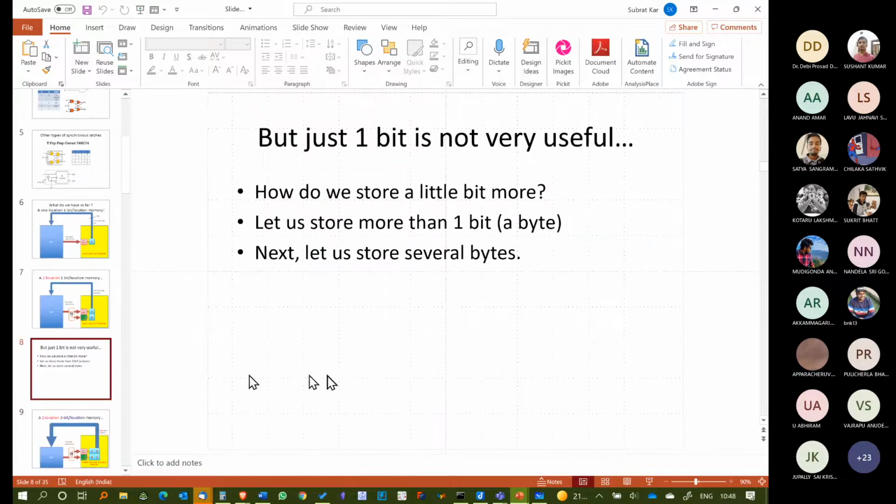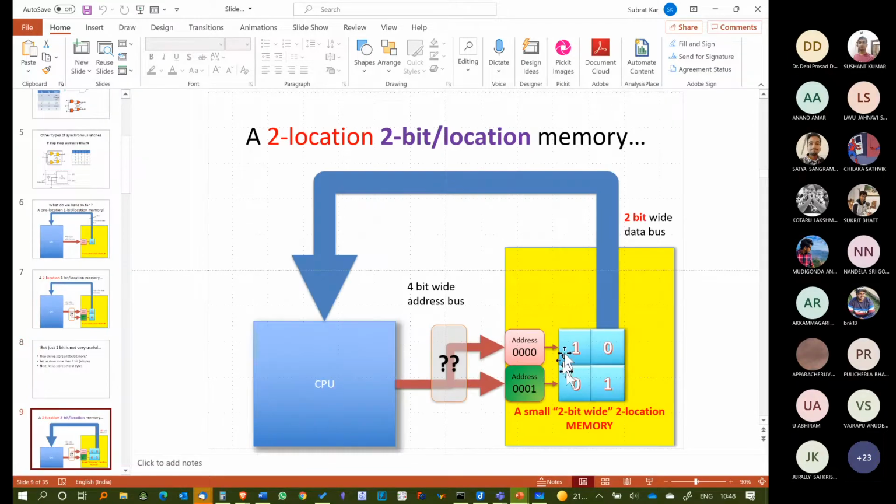But 1 bit is not very useful. So we have to store a little bit more, maybe at least a byte. So I can start putting more than 1 bit in the same location. So I have 1 and 0. So this is 2 bits, which is better than 1, though still not very useful. But if you put 2 bits in the same location, then your data bus has to be 2 bits wide. To read this 1 and 0 over this data bus, you need a 2-bit data bus.